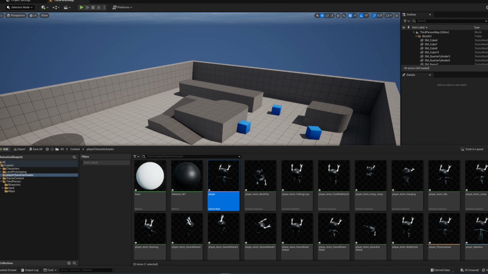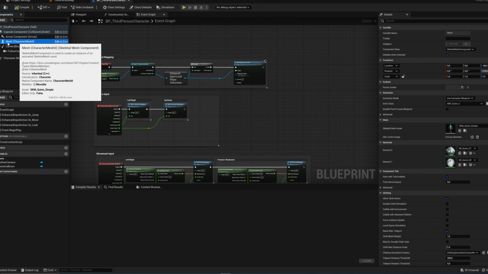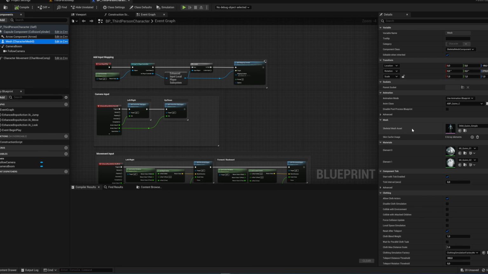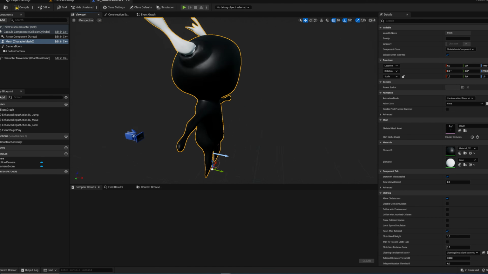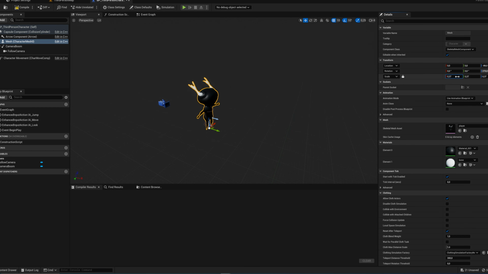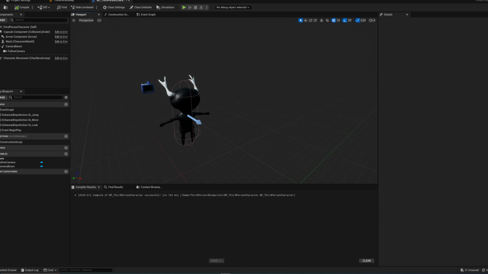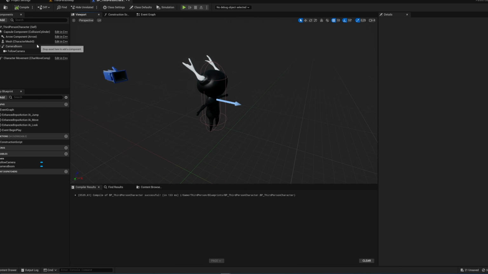Well, we have a character imported now. So if we go into the third person blueprint here, we can go into the mesh, which is the skeletal mesh, and then we can change out the skeletal mesh assets. And if we look through here, we'll see our player assets as an option. If we go into the viewport, we'll be able to see that number one, this thing is way too big. So let's scale it down a bit until it fits in the capsule component. But now when we walk around, we have this thing just in the T-pose because it doesn't know what animations to play and when to play those animations. So that's where the animation blueprint comes in.